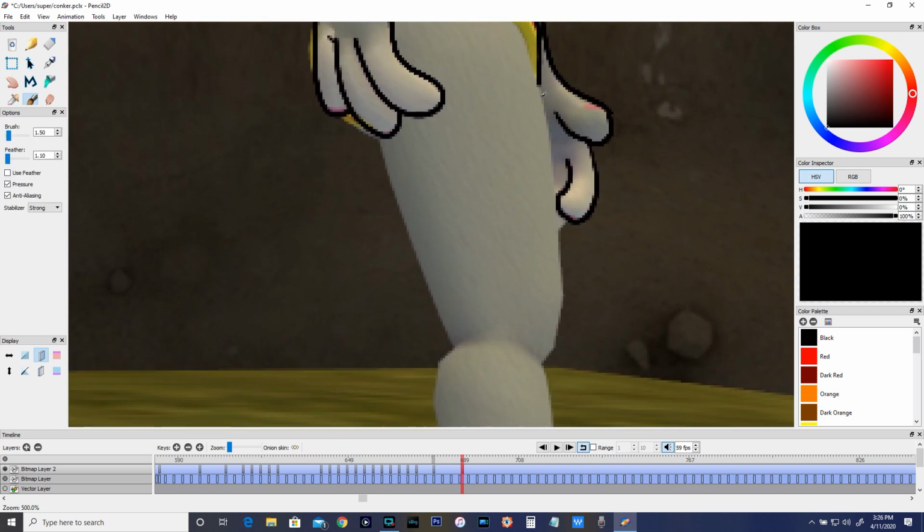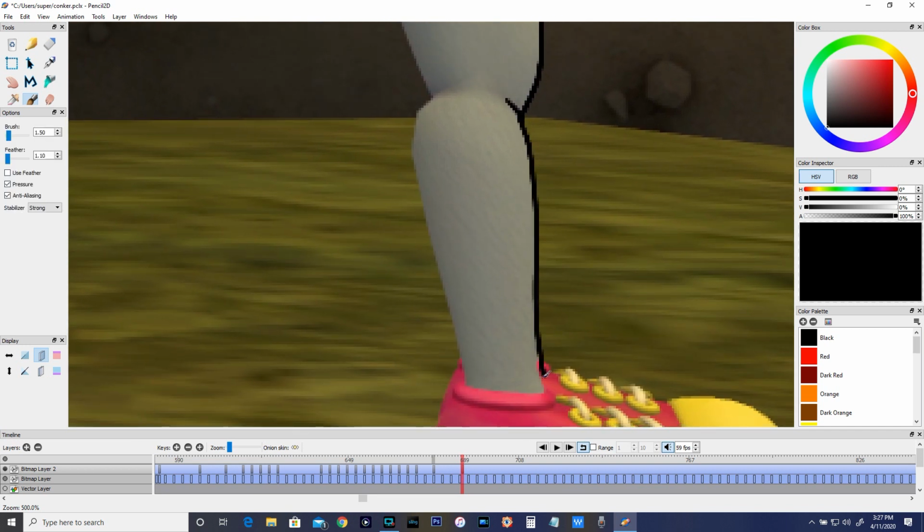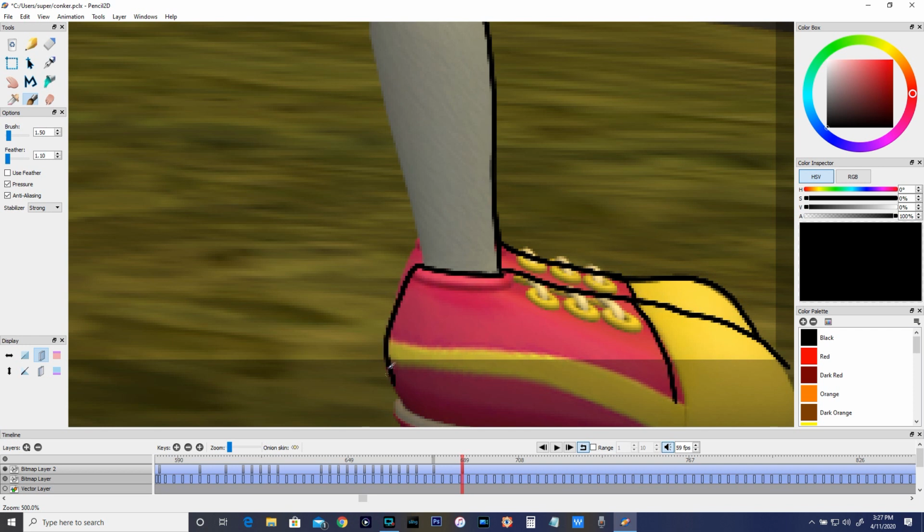I'm over halfway done now. This is still going to take quite a while, but the hardest parts are out of the way. Early on in the short, we see Conker merrily skipping along until he bumps into Barry, and that was the hardest part to animate, so that part's out of the way now. Most of the rest of the short is going to be Conker and Barry standing still and moving their mouths. That's about it. So the hardest part is out of the way, luckily.